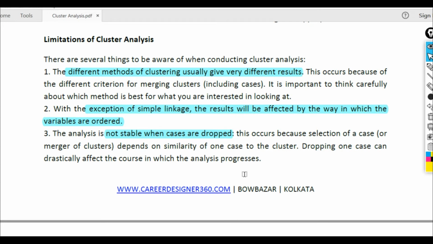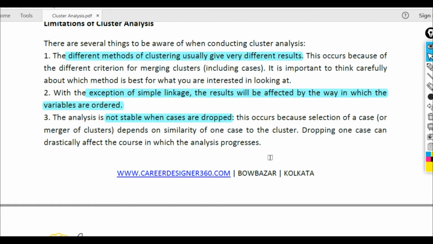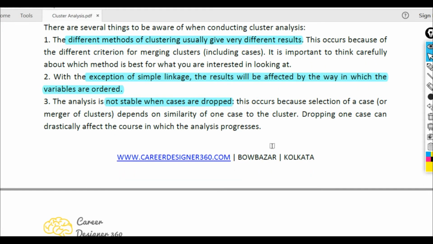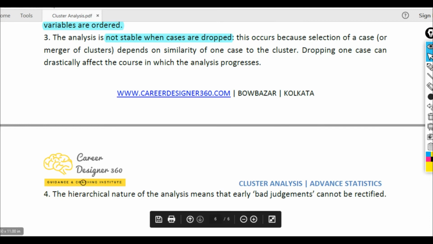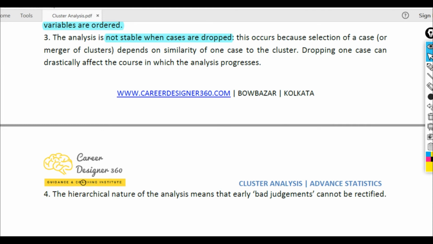Dropping one case can drastically affect the course in which the analysis progresses. So if we remove some of the cases, there will be an altogether different result, because the importance of each case is highly significant in cluster analysis when it tries to identify similar cases, and if a case that was previously there is missing, the output is going to change altogether.